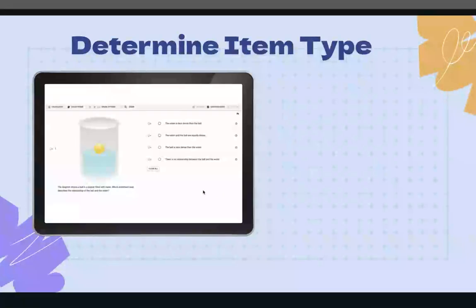I'll give you a couple of examples here. So you can see this particular question has to do with density. Can y'all tell I was a science teacher? I like to use science examples. Don't try to get me talking RLA or anything like that.